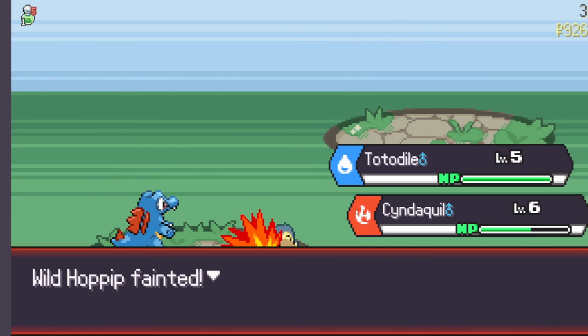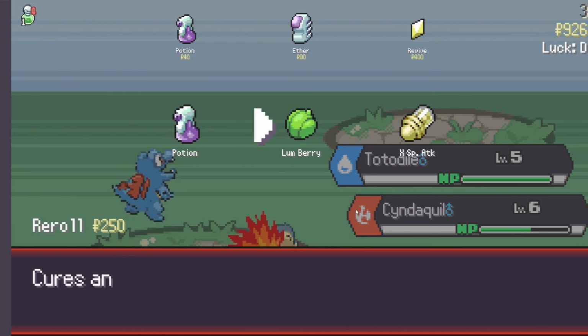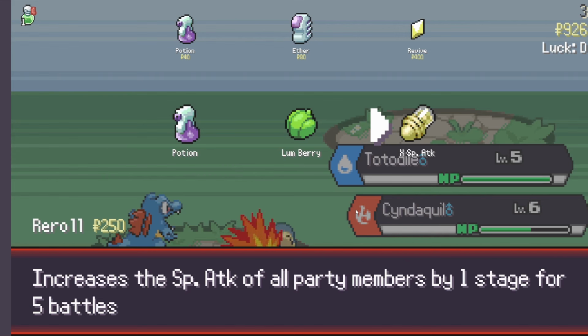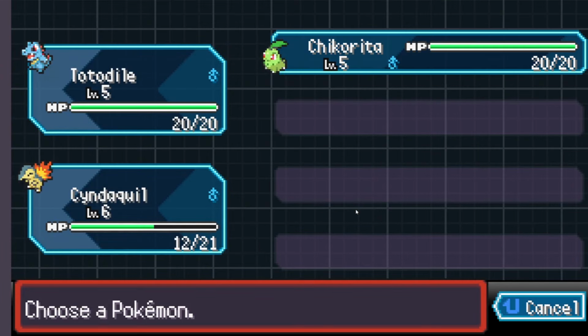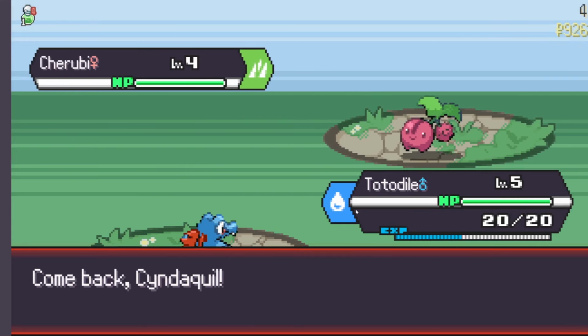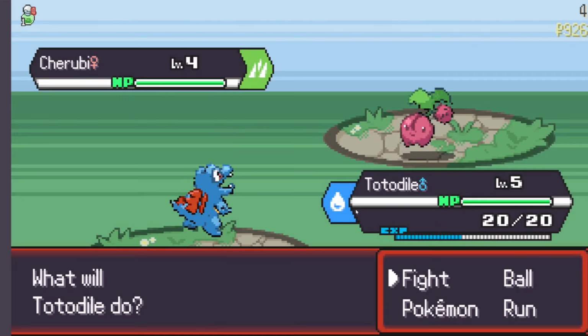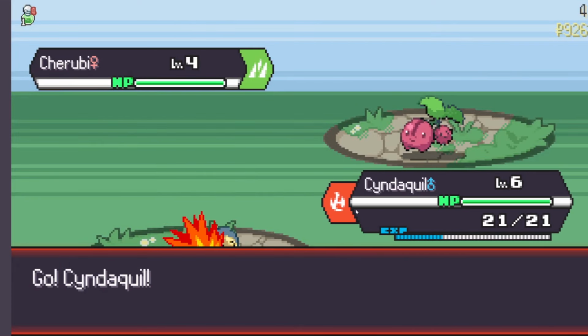There we go. Extra XP. And Lum Berry. Cures any non-volatile status condition. X Special Attack. I don't really do any special attacks just yet. You know what? I think I'm just going to take the standard potion, save my cash, apply it to Cyndaquil. Cherubi. Yes, let's switch it back to Cyndaquil again. You know what? No, we'll keep... Well, yeah, we'll try kind of condensing our XP a little bit.